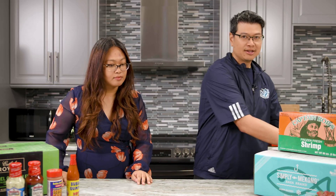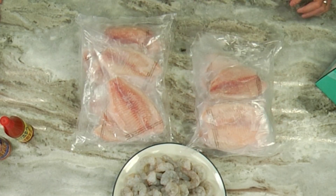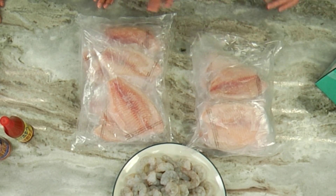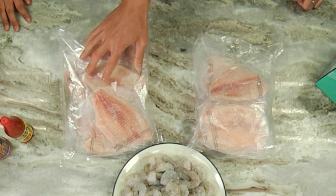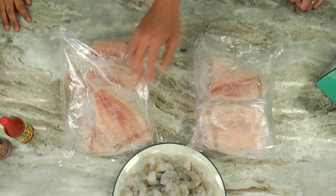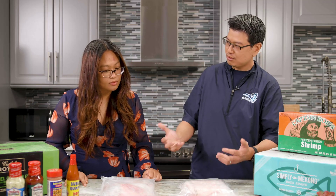Let's go through an example. We have both of these two bags here — both are tilapia. Take a look at it. Do you see any difference between one or the other? They look relatively the same to me. That's right, they look the same, but in reality they're not. You may see that one package says net weight 10 pounds, and the other says gross weight 10 pounds — but they are both sold at the same price. If they were sold at the same price, which one would you buy? If it's the same weight and same price, I guess it doesn't really matter which one I buy. Unfortunately, you're wrong, Lisa.